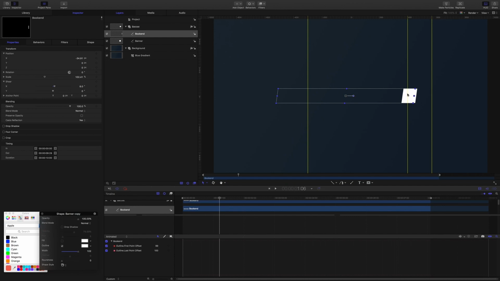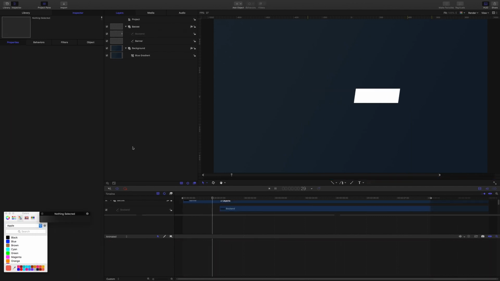But just make sure it's sitting within this part of the flying banner, and make sure it's selected, and then hit I on your keyboard to trim it. So now we don't see it until the banner has passed by. Right, let's turn off the guides and see what we have. Good, so we have finished with the banner, and the next step then is to put our titles in there. But first, before we do that, we've got to do one more thing. Let's get prepared for those flourishes.